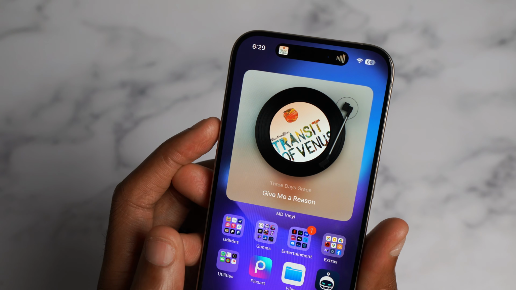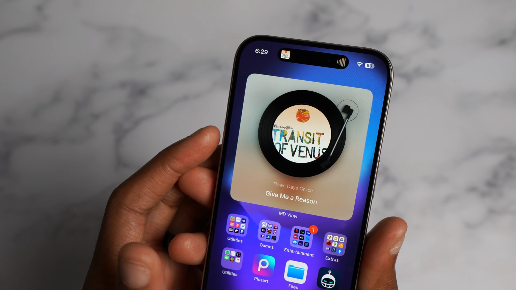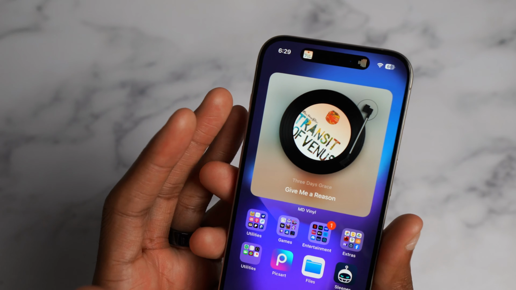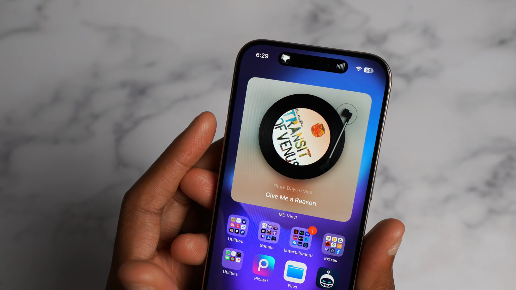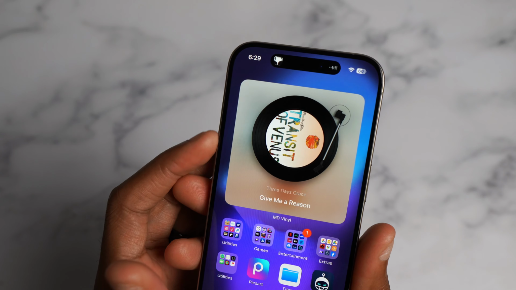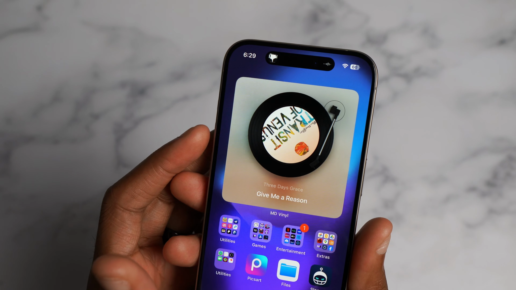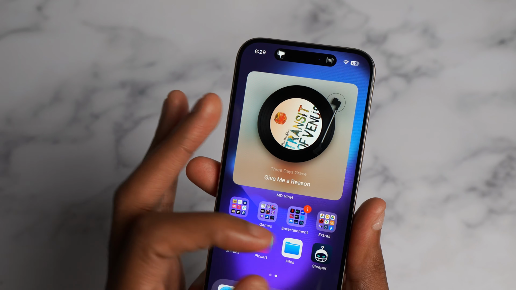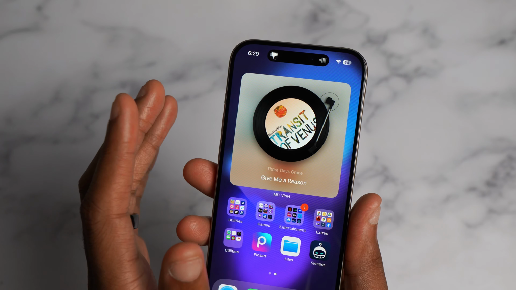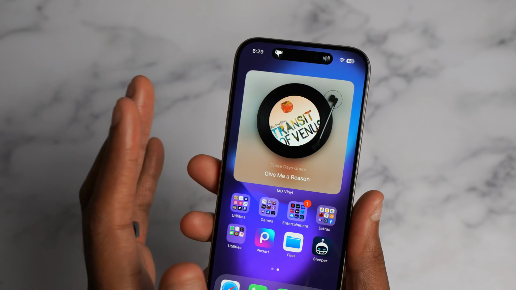It is nice. I'm tempted to add it to the front page, of course, but I like my home page very, very simple and straight to the point. But this is a nice widget if you did want to showcase this on your iPhone. And maybe below it, you could showcase your, I'm coming up with a home screen setup now that I think about it. You can have this up here with weather and the time down here, and that could be your whole front page, and then you swipe over and you got all your apps. So I just thought about something there for myself. I might consider that now that I think about it.